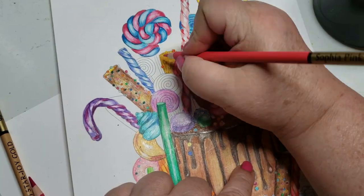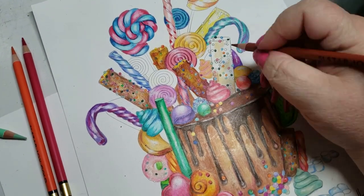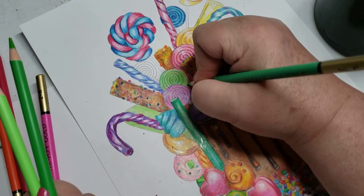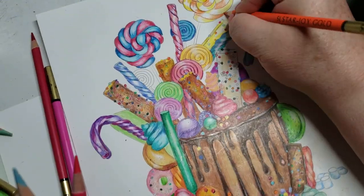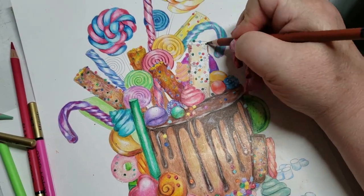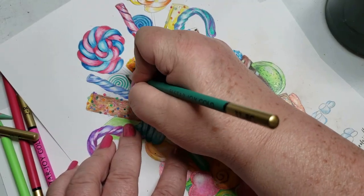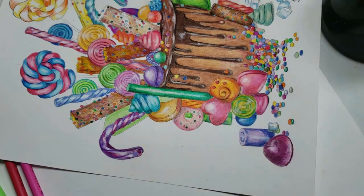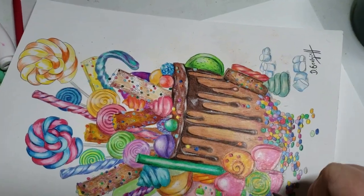In this picture I used every pencil in the box — no pencil was left untouched, and everyone performed beautifully. Some of my favorites: Good Earth, Barbecue — probably some of my top pencils. Carrot Orange, Sunshine Dawn was really nice, and Aquamarine is a beautiful color. The Sienna Brown I used a lot of — it mixes really well. I could see people running out of Good Earth and Barbecue really quickly. Some of the purples too — I created some blue-purple color I can't wait to show you in the color blending video.